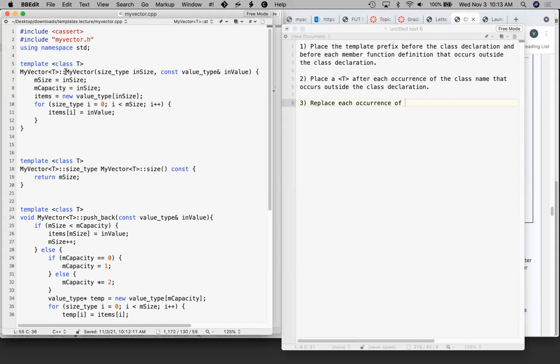So I think the one exception here is right here, right? I don't have angle brackets T after the word myVector there because that's the name of my constructor. So not sure if I answered all of those questions. Feel free to let me know if I'm still not understanding that.